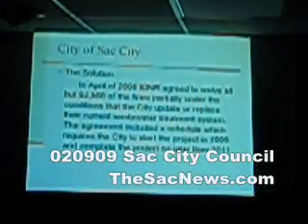We met with the DNR back in April and talked with them about making some changes, seeing what we could do in lieu of the penalties. We had already been working on a new facility, as this had been an ongoing issue for a couple of years. We got them to roughly waive all $2.5 million of the fine, on condition that we actually did a replacement or update of the current system to meet their minimum requirements. The agreement included a schedule, which means we have to break ground this spring — so we really don't have a choice in the matter. We have to do it.